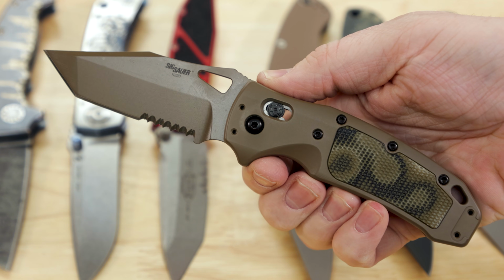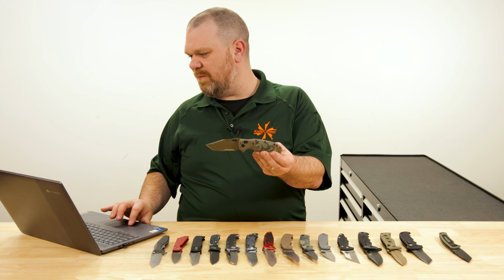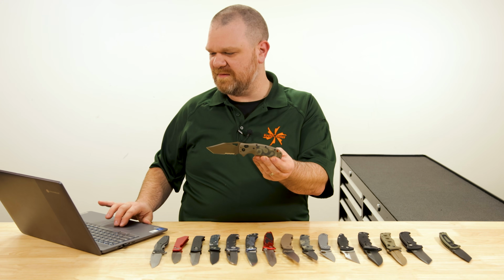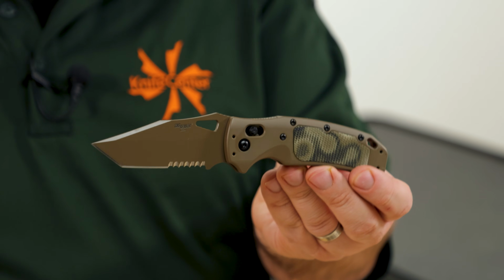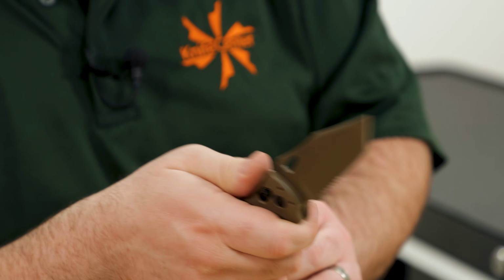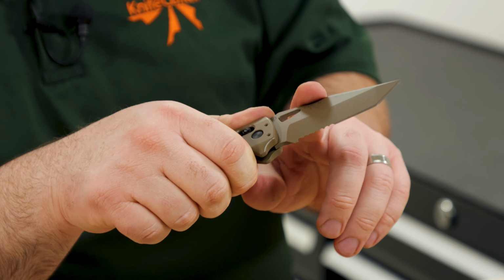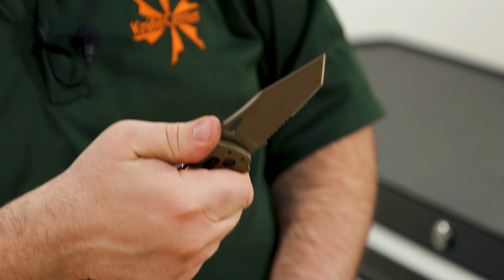This version right here comes in a bit over $200. The injection molded versions of this start a bit over that $150 mark, but the aluminum with the inlays do bump the price up a bit. S30V steel, 3.5 inches long, drop point or tanto is available. Sturdy enough, but slim enough to use every day, not just in a tactical scenario. And you can choose the plain edge or the partially serrated edge here as well.